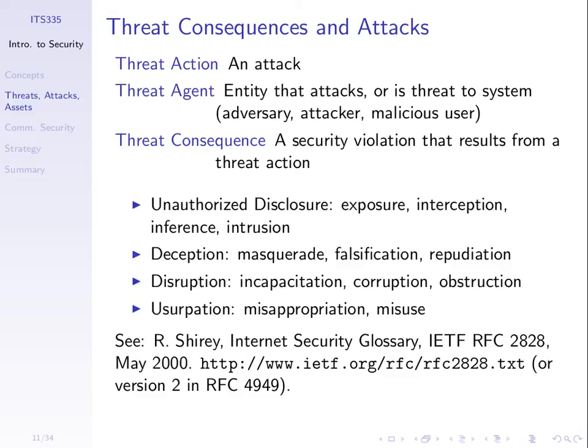We'll see in some cases that the attacker, with respect to some security mechanisms, is not always the bad person. Later through the course, we'll see that the attacker on a computer system may be some police officer or some law enforcement agency that's trying to stop criminals from doing something. So in some cases, they're not always the bad person, but we refer to them as the attacker or the threat agent. A threat consequence is what happens if the threat is carried out. What's the consequence? What goes wrong?